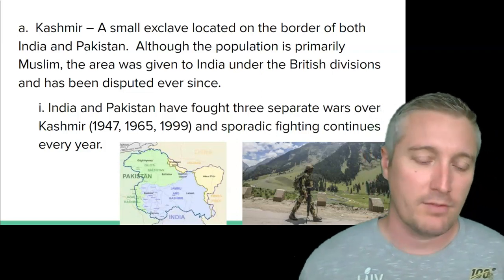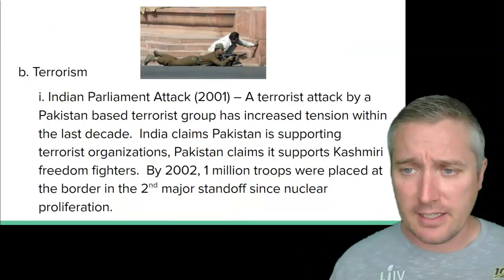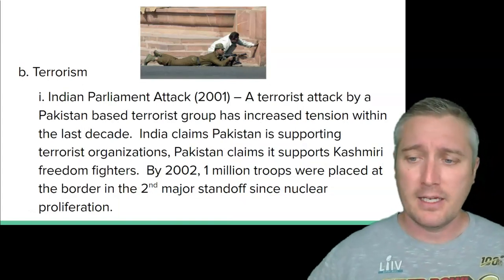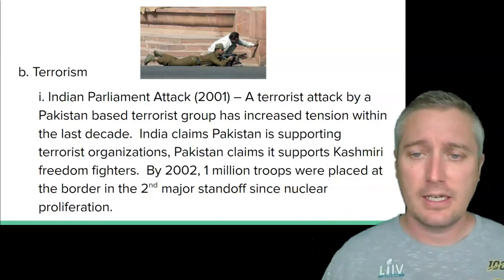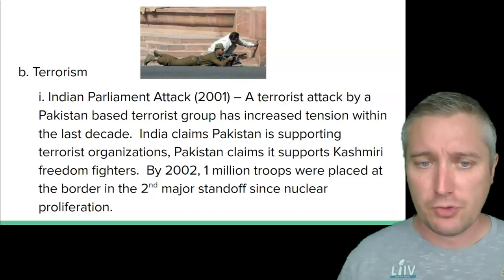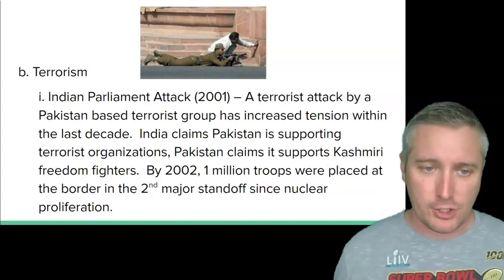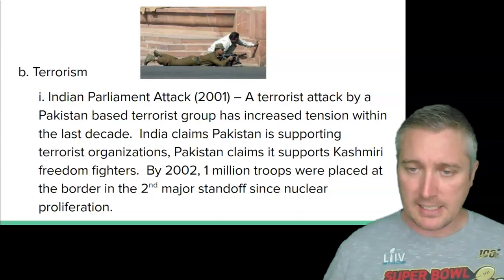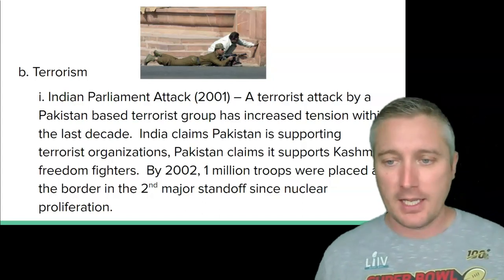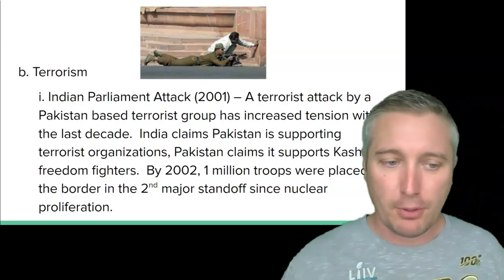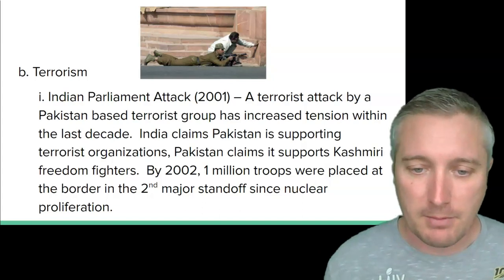But this is one of the biggest flashpoints in the entire globe. And sadly, this issue of Kashmir has just spilled over and made other issues that much more intense. There have been multiple terrorist incidents that have taken place between the two nations. In 2001, there was a group of Pakistanis that came into the Indian parliament, much like our Congress, and basically began shooting people. India, of course, responded by saying Pakistan is supporting terrorists. They immediately put 1 million people on the border with Pakistan, and Pakistan immediately followed up by placing about the same number of troops right on the border.